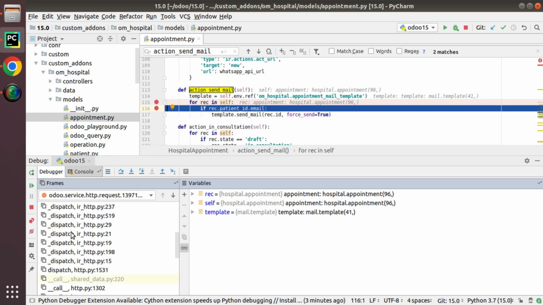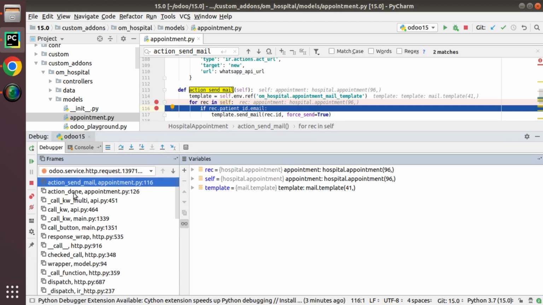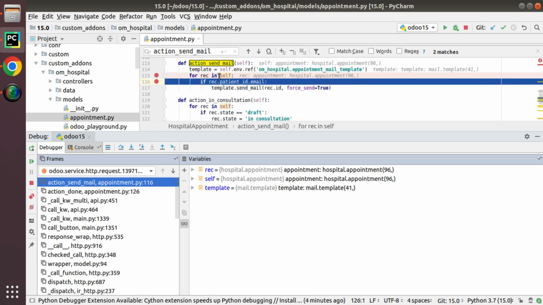you can see you have different frames here. These are the frames. The code execution reaches here from this function, the next frame. Initially the code execution was here, then it came here. So by looking here, we can understand how the code execution is flowing. I have got all the values from here. Now I can resume.